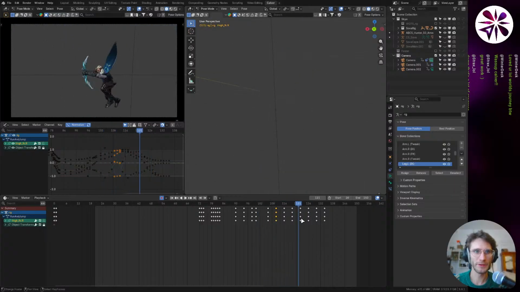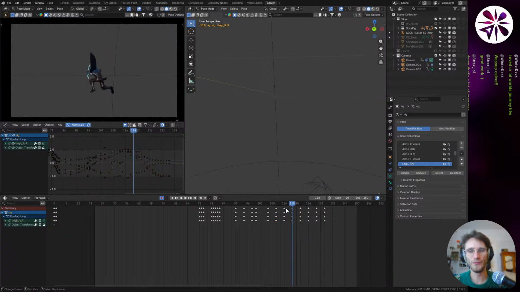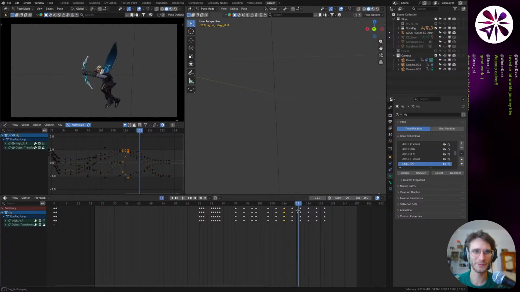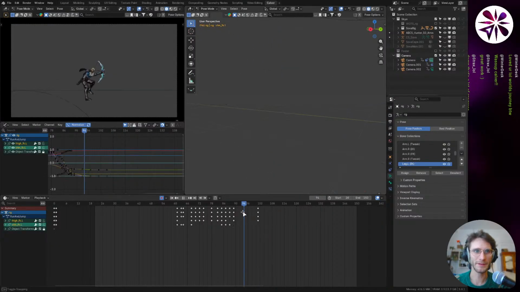I think just in general, a little bit of not flailing, but kind of controlled air rebalancing, kind of like how cats do it, right? I think that would be cool in this moment. So that's kind of what I'm trying to do here. Maybe the other leg also needs to play a part in this. So let's try to add animation there too.